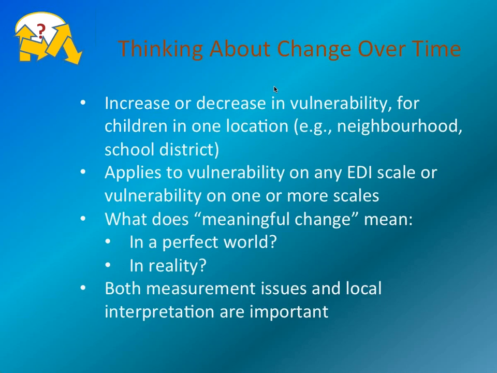Here's the way to think about it. First thing to try to figure out is if, for instance, in your school district or your neighborhood, there's been a change in vulnerability from one time to the next. Let's do a test, which we call our critical difference test, to see whether we can only attribute that to something about some random error, or whether it's big enough that we think there's something really there, a real change. Once we have a real change, then we can start talking about what it really means.